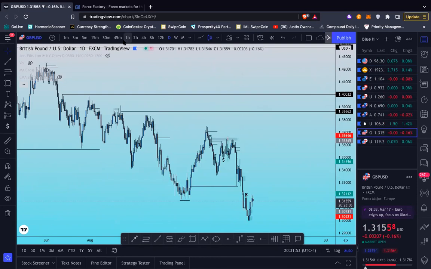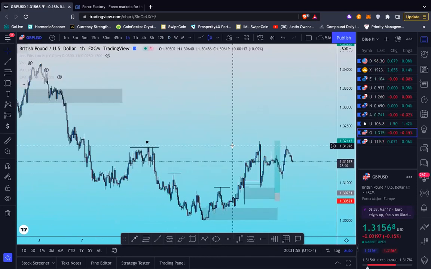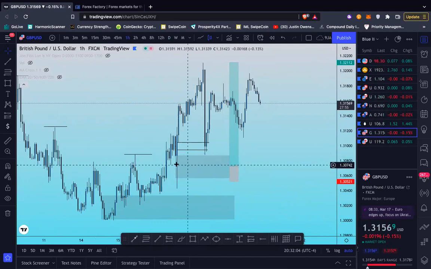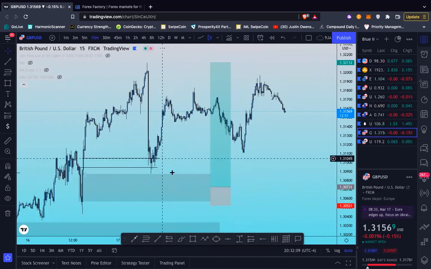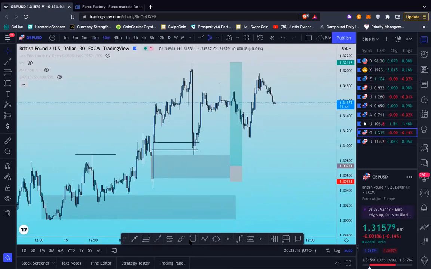Same thing here, GBPUSD. GBPUSD treated me nice last week. Shout out to my boy Manny. This man is incredible. I'm telling you guys, right? My guy Manny was looking at this setup, and I'm just grateful I was able to take advantage of it, right? So I was looking at this imbalance play right here. I believe, what was that? Was that the 30 minutes? I think that was a 30-minute play. Yeah, 30 minutes imbalance right here. It stopped my imbalance out at first, then ran the play. Can you imagine that? Stopped my imbalance out, then ran the play, right?